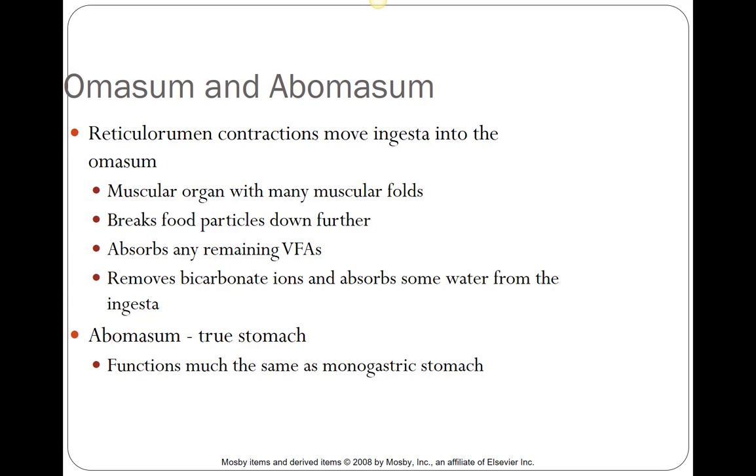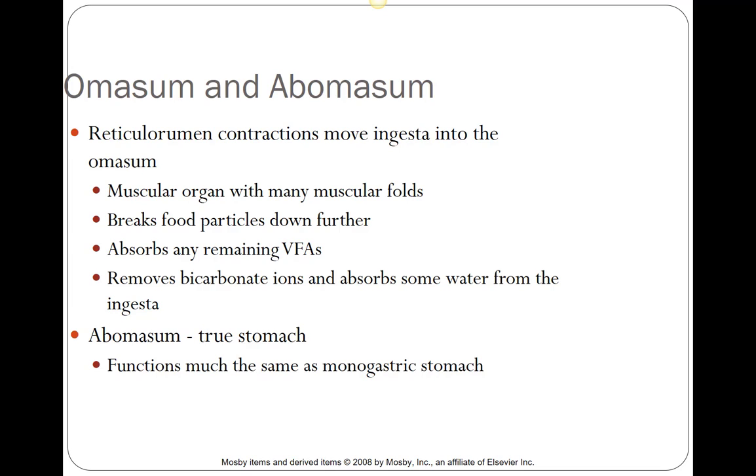Also, cattle produce something like 50 gallons of saliva a day, which is a lot more saliva than they have blood. So the omasum is very important in bringing that bicarbonate back into the bloodstream, which they're going to use to put back into the saliva, and in bringing that extra fluid from the saliva back into the bloodstream, where it can be remade as fluid back into the saliva again. So it's very important not only in bringing in volatile fatty acids and some different B vitamins, but also in absorbing a lot of your water and bicarbonate from the saliva that's in the rumen back into the body for it to be reused.